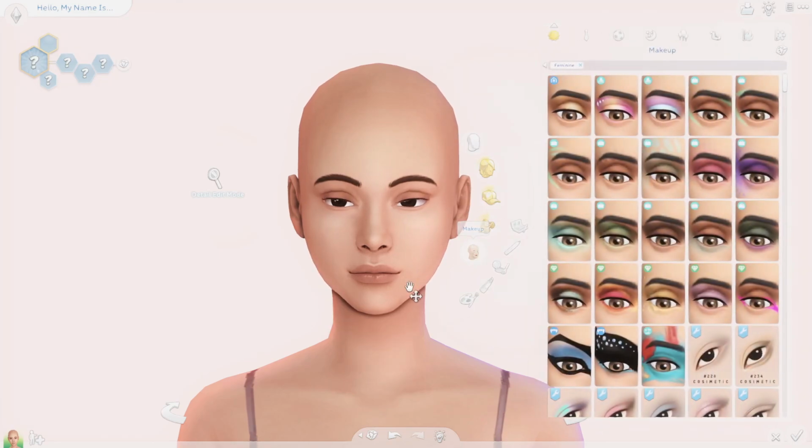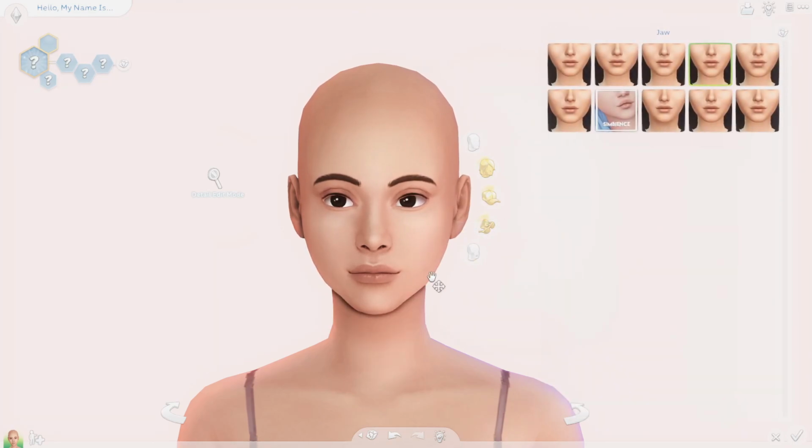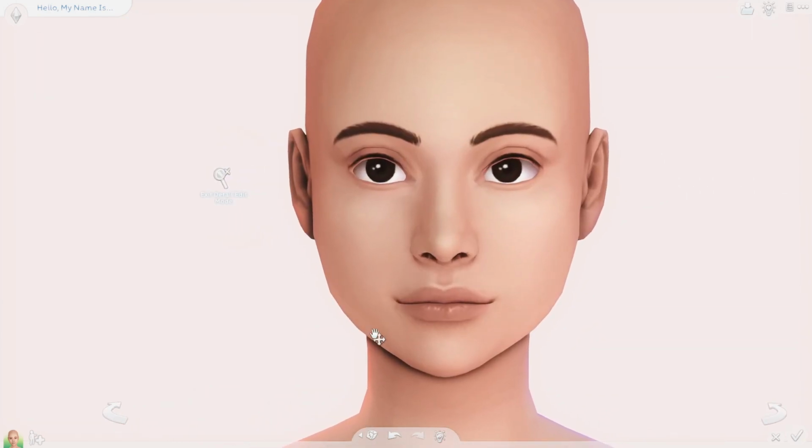One of my first tips I definitely recommend is downloading a bunch of presets. Presets are basically facial features of your Sims, and this is custom content by Symbius, and it's a really nice starting point for editing your Sims. So I selected that, and then I'll come here in the detail mode, and edit the jaw a little bit so it's not so pointed, and it's a little bit more natural, like this.